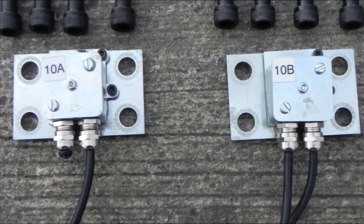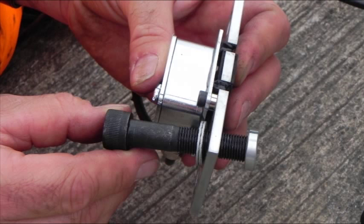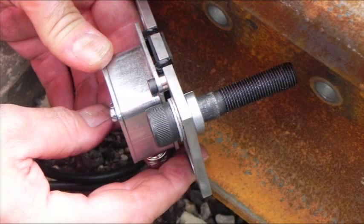Each pair of modules is to be installed on the rail in the format of A left and B right. Fit a Nord-Lock washer to each bolt and pass each bolt through one of the four holes in the module plate and secure with a spacer.